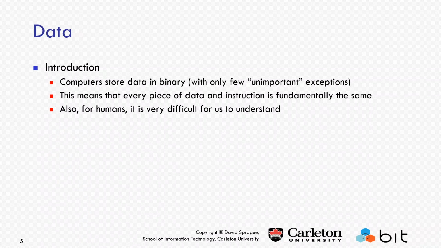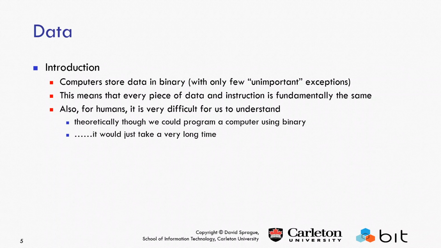But because this data is zeros and ones, it's also extremely difficult for people to use. Theoretically, you could program a computer in binary, just have which bits are on and off, but really it's going to take a really long time to read and a really long time to understand. And in fact, the errors you would make just reading or writing this stuff would be so egregious that it would just be a fool's errand to do. And I'd cry a lot. I really hate writing assembly. I can only imagine what binary would look like to write for code.